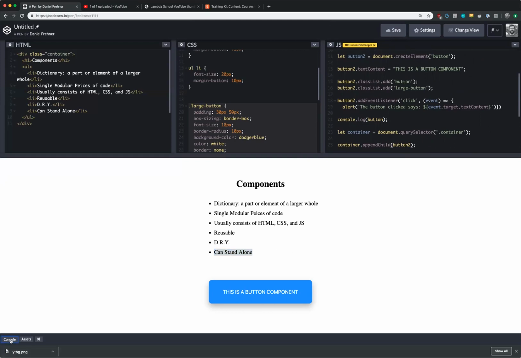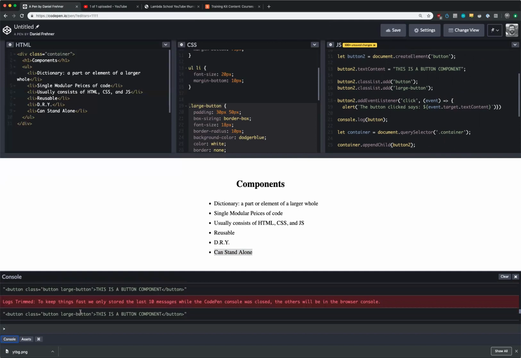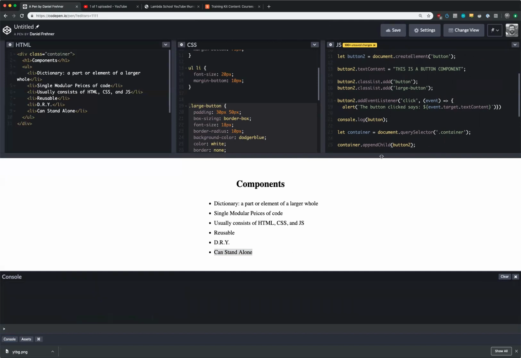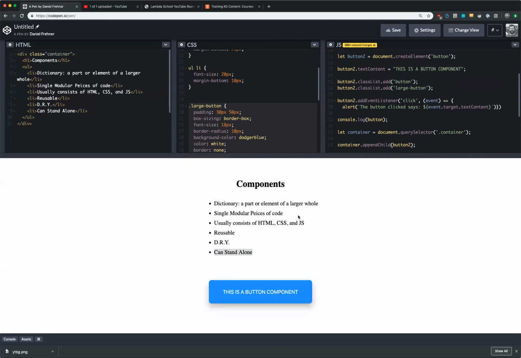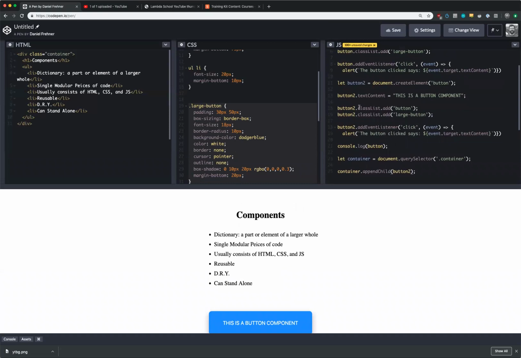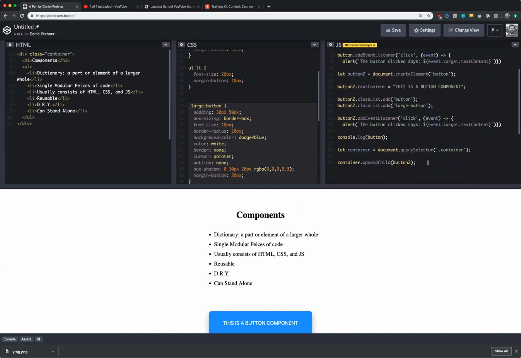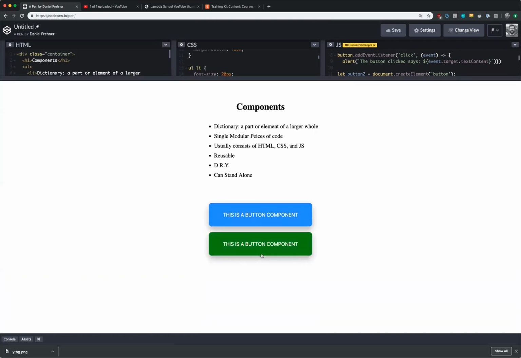Or are we getting an error? Let's clear that. Let's see where our error lies. It's not even appending it to the screen right now. Button2, create button. Oh, I'm not appending both of them. So let's go. All right, so now we have two buttons on the screen.